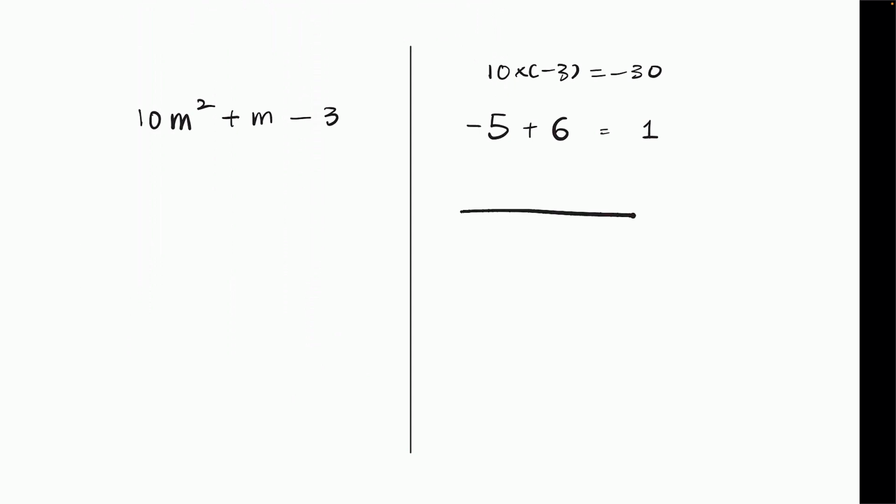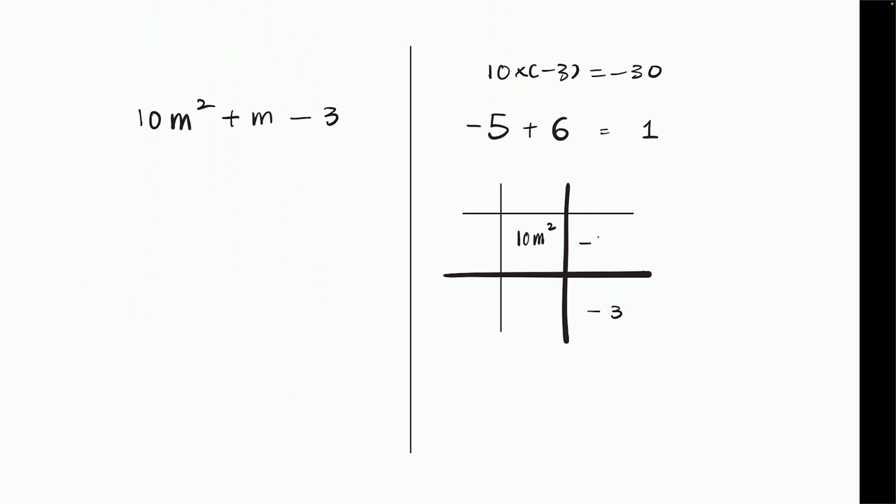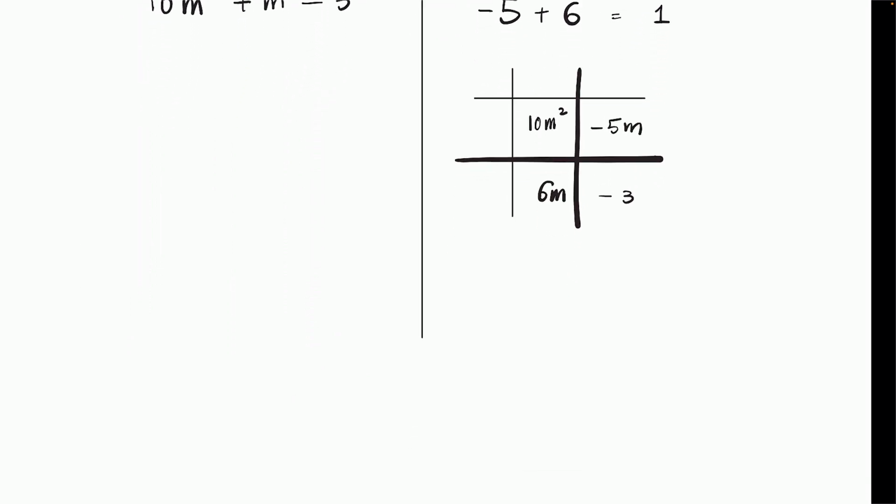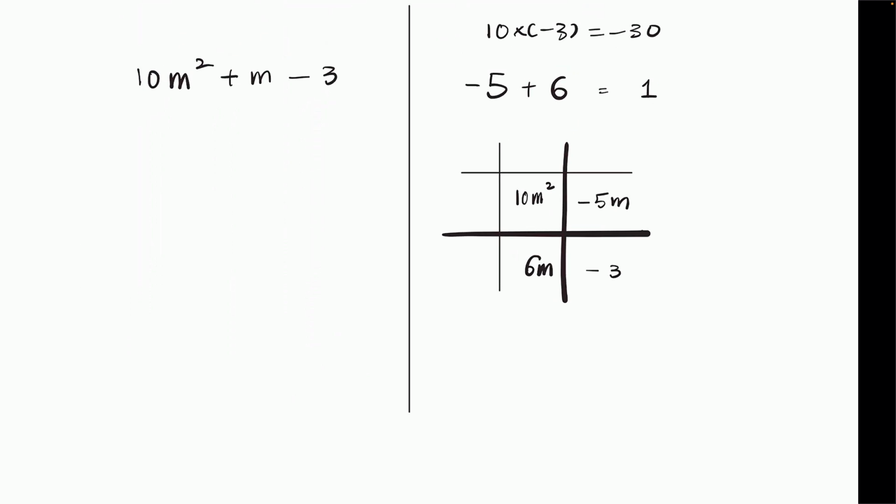This time I start with the box method so that you may be able to tell quickly. First, 10m squared, negative 3, and right here is negative 5m, and then 6m. For negative 5m and negative 3, technically there is nothing they can share, so it's just 1. But both of them are negative, so we bear that in mind first. Right now, this one, they share 2m. Therefore, this one has to be 5m. That means right now, this one has to be negative. And after that, both of them share 3.